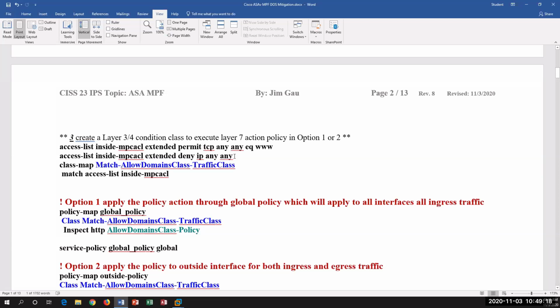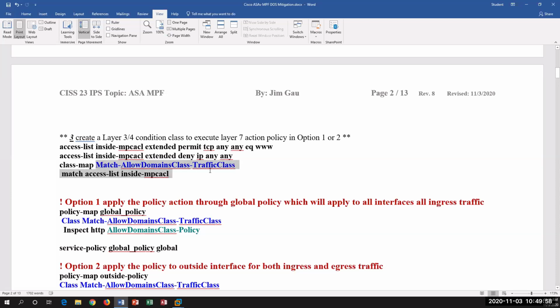This has a special meaning though. This ACL is saying that if you match this condition, if you are the web access, we want to inspect you. Permit means we want to inspect you. If you want to go UDP or HTTPS or FTP, anything other than the www port 80, then deny means that we are not going to inspect you. Doesn't mean that you cannot go out. It just defines a condition for the IPS. So it's very different than the regular ordinary access control list, ACL.